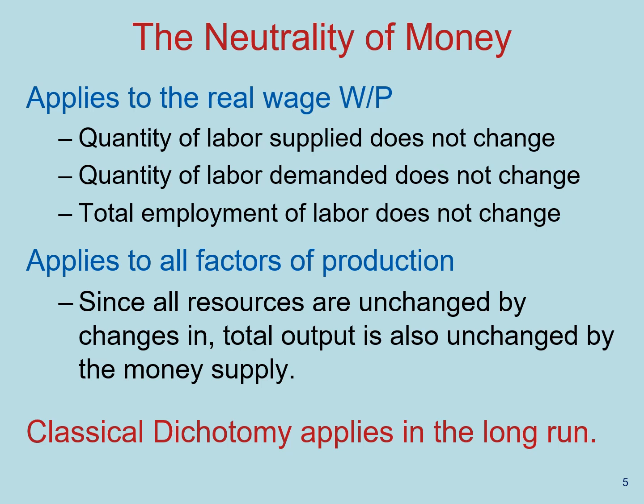This result can be expanded to include all factors of production. Since factor markets remain the same after a monetary change, real output remains constant. This description of the economy is extreme — we know that changes in prices can have real effects — but data suggests that in the long run the classical dichotomy is a great description of the interaction between nominal and real variables. Money is the measuring stick of the economy, but changing from inches to centimeters doesn't change how tall you are. It may create confusion in the short run, but eventually reality is reality.